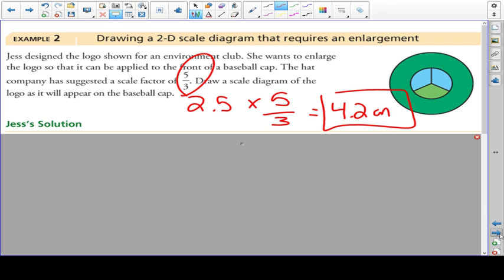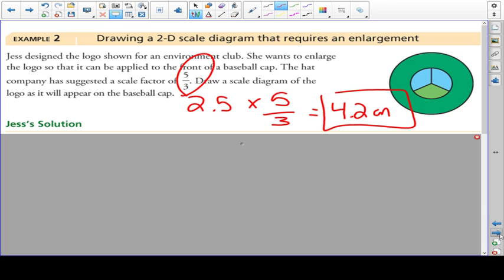And we'd also have to do the same thing with the diameter of the small circle. Whatever the diameter is of the small circle, we have to multiply that by 5 over 3 as well. Then, because we're drawing circles, I would need to give you guys a compass so you can draw a circle, but the compass would help us find the radius. So we'd have to divide each of these diameters by 2 to get the radius, and then we would just draw a circle with that radius, and then we're all set. Does that kind of make sense?